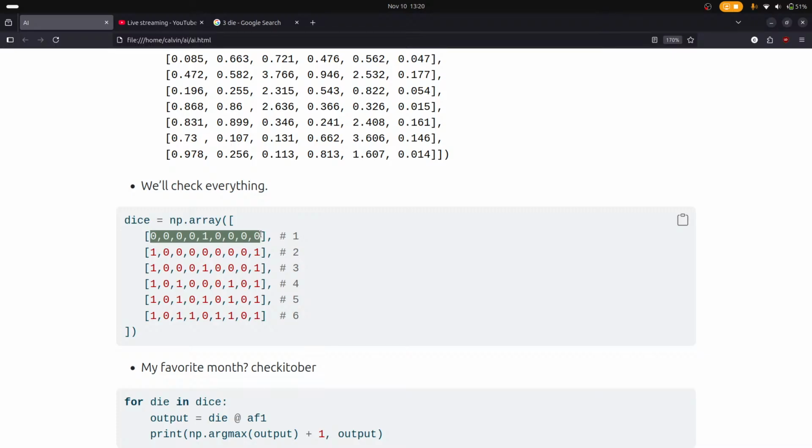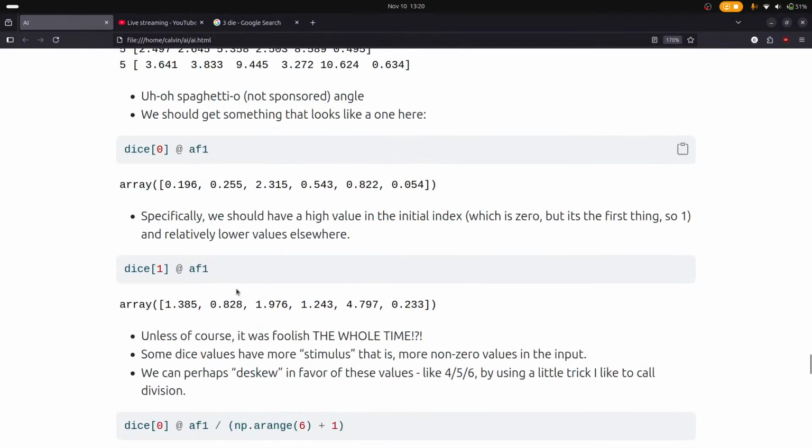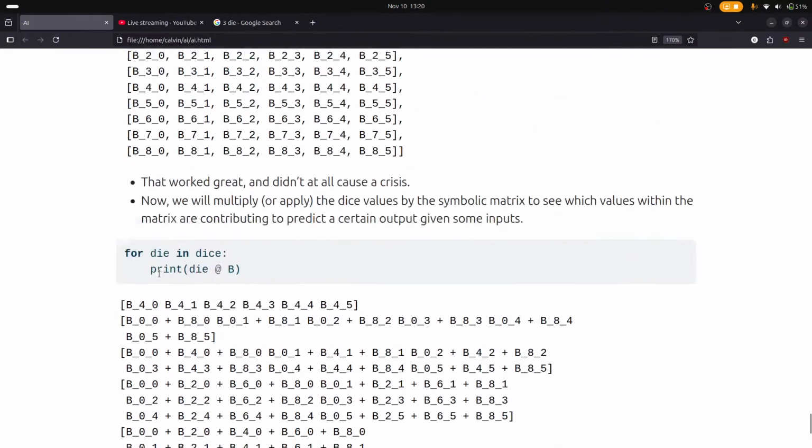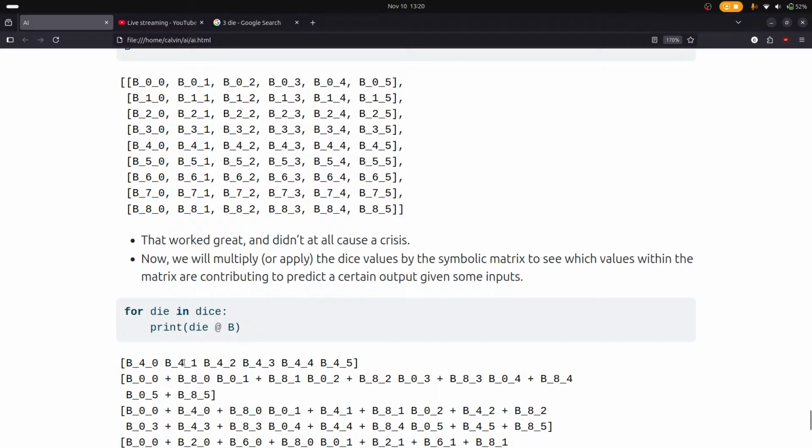Okay. So I take that, I multiply it, and what do I get? I get B40, B41, B42. What is this? B40, B41, B42. What is this? This is predicting that the output feature vector is going to be determined by whatever number I have here multiplied by only that 1. So this is the output feature vector. It is just the weights on that 1 dot in the middle.